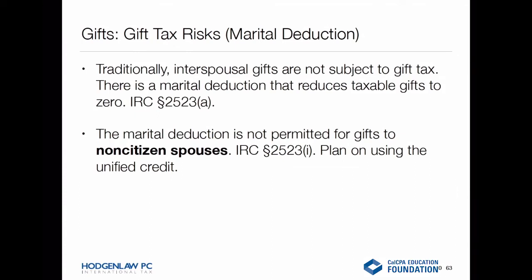So traditionally, interspousal gifts are not subject to gift tax. Marital deduction reduces taxable gift to 0, but that deduction is not permitted for gifts to non-citizen spouses. In that situation, you would have to use the unified credit, assuming that the spouse making the gift is a citizen or otherwise able to use the unified credit.